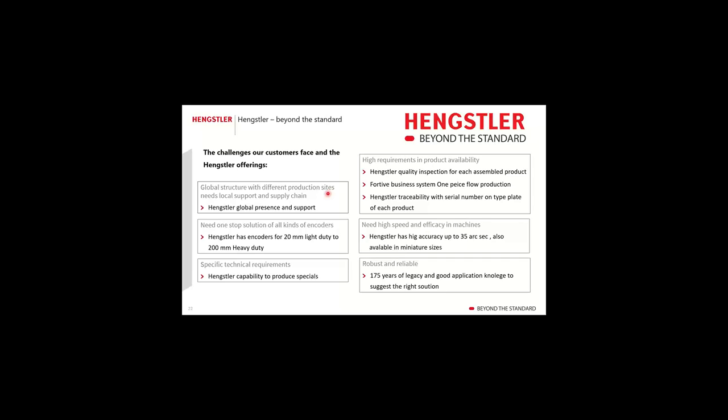Most of the automation applications, right? Our customers are machine manufacturers, as you might have understood by now. So machine manufacturers or system integrators who use our encoders in projects, or end customers like elevators, or end customers like steel plants who need heavy duty encoders, or oil and gas rigs. These are the broad categories of our customers. And you might see, when you talk about the second and third category, that they might need a one-stop solution, somebody who can support them with a miniature encoder, an X encoder, a 40 mm hollow shaft encoder. So we are a one-stop solution from 20 mm light duty to 200 mm heavy duty encoders. We have all this range along with us.